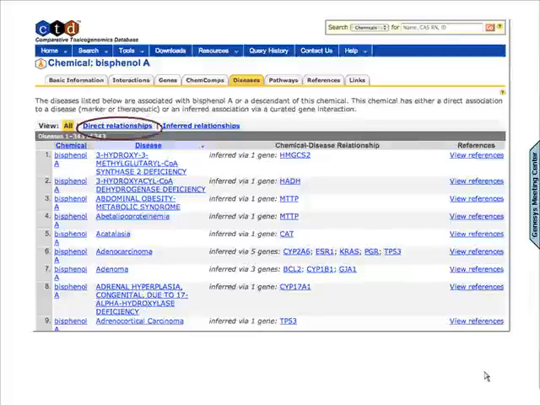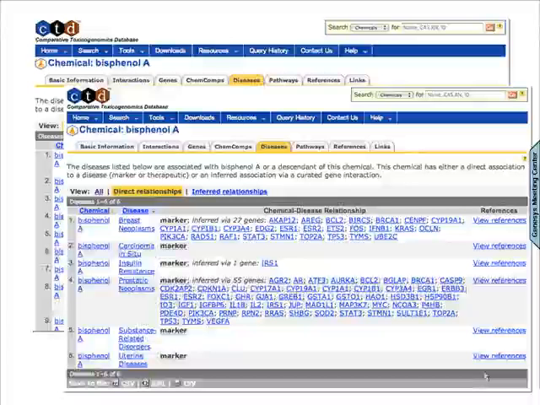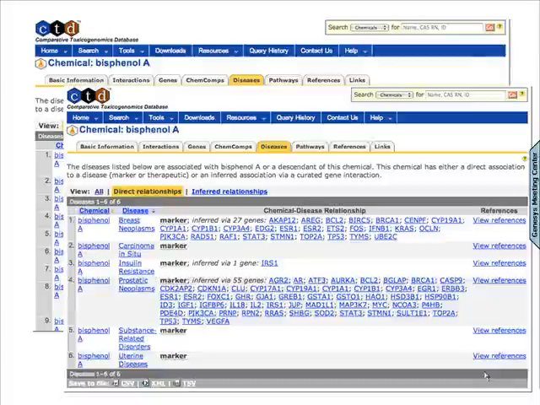I'll show you the direct first. What we present to you here is, again, the chemical and the disease with which we have an association. In this case, marker just means that that chemical has some role in the etiology of that disease. We also show you genes that would be the basis of an inferred relationship between that chemical and that disease.